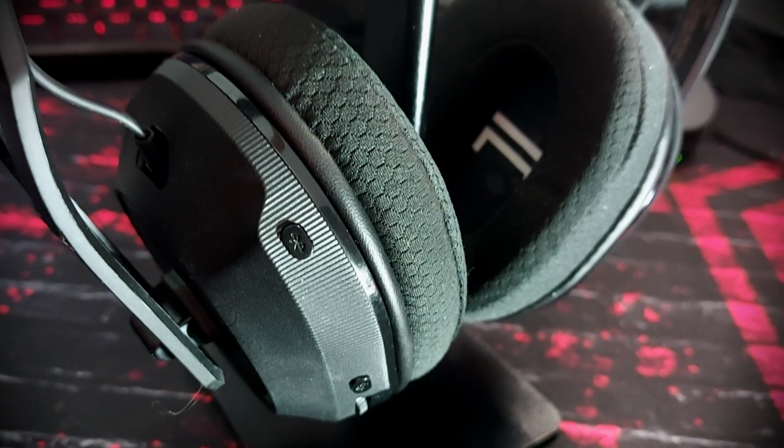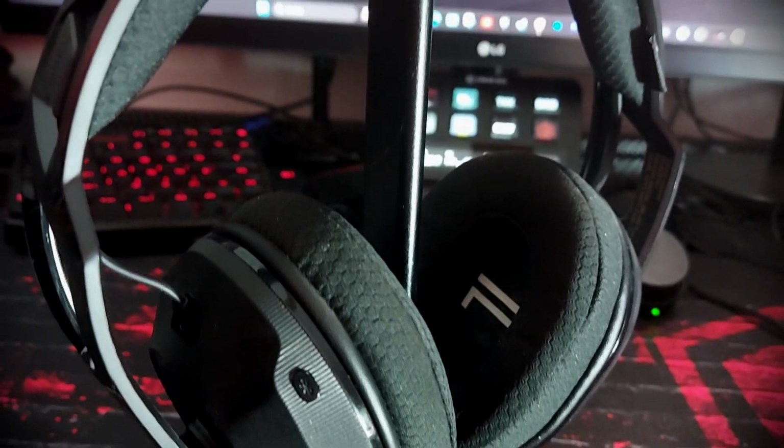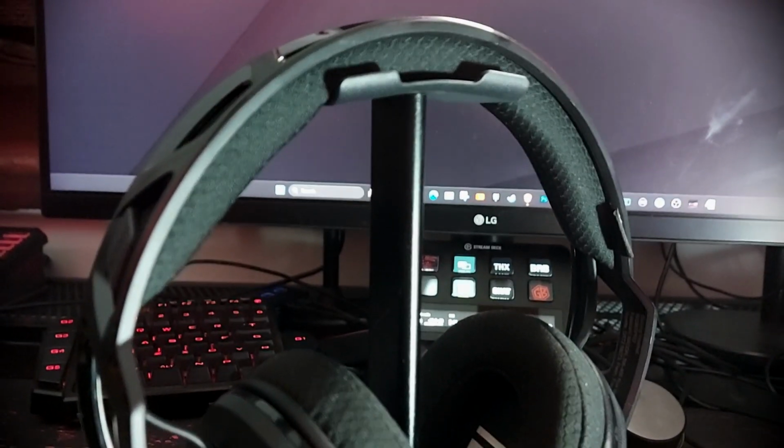So I have found the comfort of these after hours of gaming to be amazing. These are some of the most comfortable headphones I've ever had. Lovely plush soft material cups instead of rubber or plastic, which end up getting sweaty on your ear after hours of gaming. And the tension on your head when wearing them is non-existent. I have found I forget that I'm wearing them. I'll head downstairs and forget that I have my headphones on and realize I can't hear people.